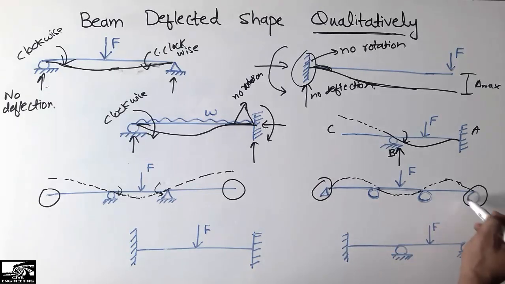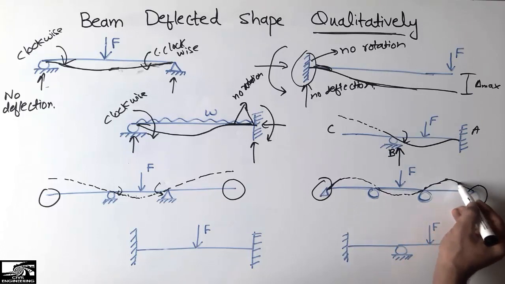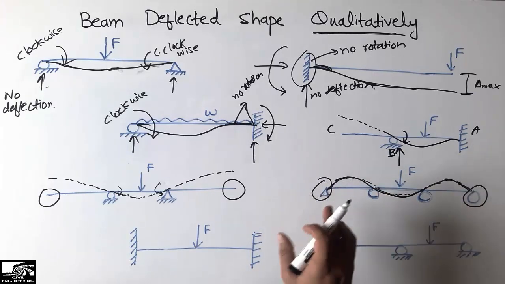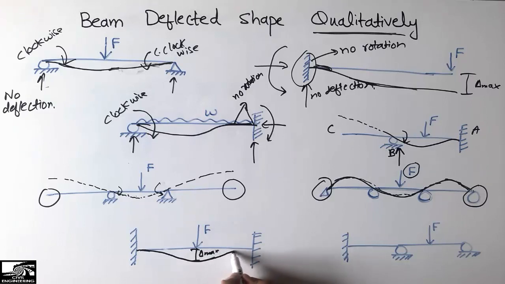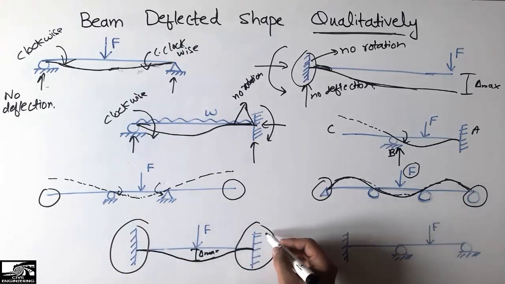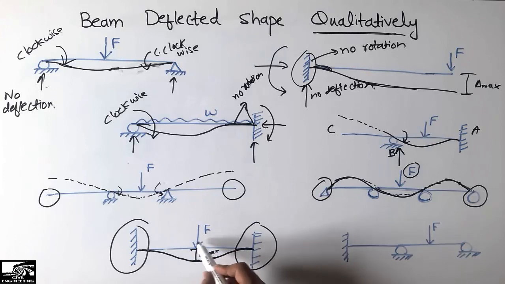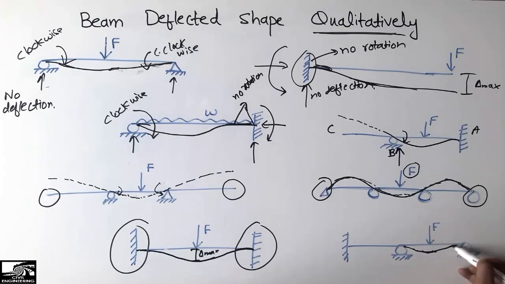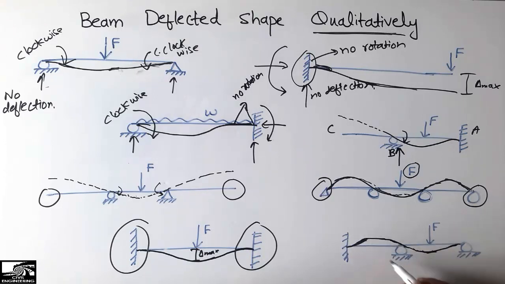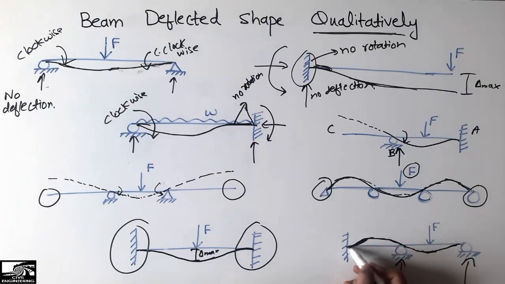The deflected shape depends on both the load and the support conditions. Where we have only a roller and hinge support, the deflected shape comes back to zero at those supports. In the case of a fixed support at both ends, there will be no rotation and maximum deflection at the mid-span, with zero deflection at both fixed ends. For a beam with one fixed end, there will be no rotation at the fixed support, maximum deflection at some point along the beam, and the deflection follows an upward path back to zero at the fixed support.